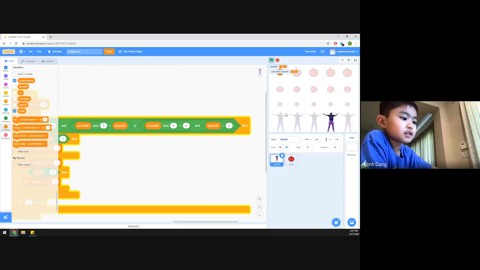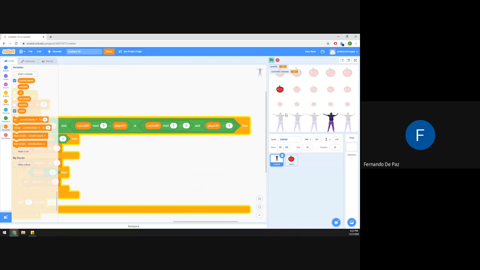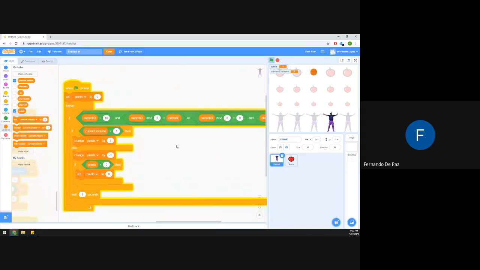The yellow works on the last row, but I'm not sure if the blue would work. Yeah, the blue works too. Come on, why is this random stuff doing nothing?